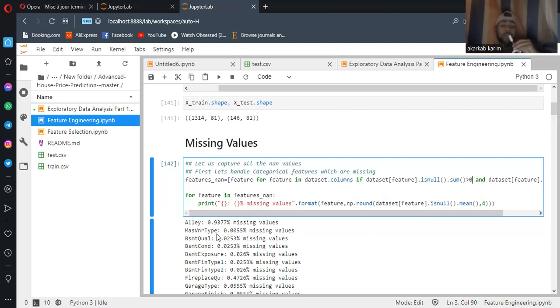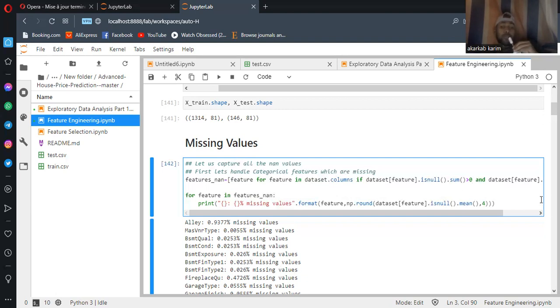Well, if we look in here, we have Alley as a feature, the top one here. So we see the most missing values we have are in this feature, at least 93%. Okay, most of the missing data is in this feature of Alley. And we have also these ones: BsmtQual, BsmtCond, BsmtExposure, BsmtFinType1, BsmtFinType2, FireplaceQu, GarageType.